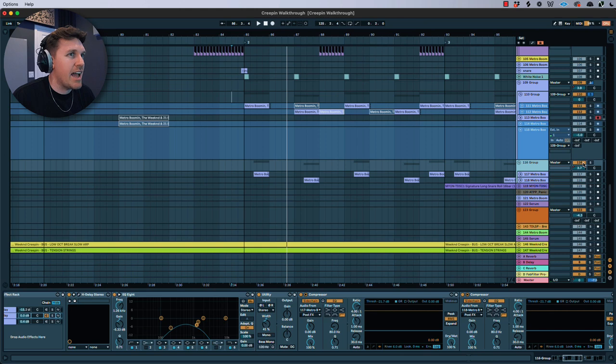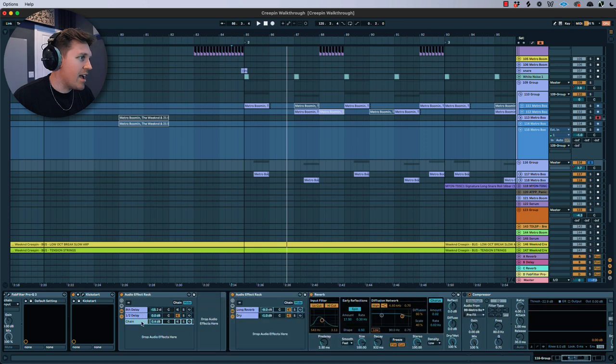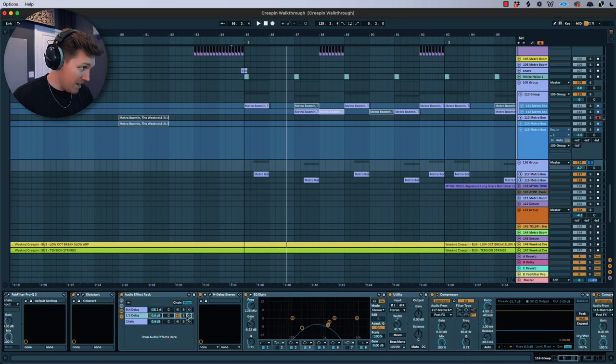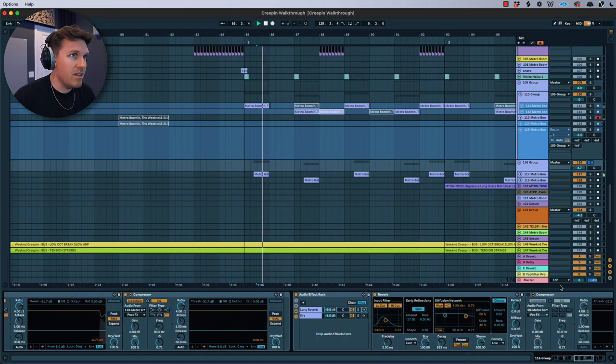We had to be very precise with this. So I have the delays on a separate group, and you see it's only the half note delay. The dry chain and the eighth note chain are off. It's just the half note. And I needed to process this and mix this a little bit differently.